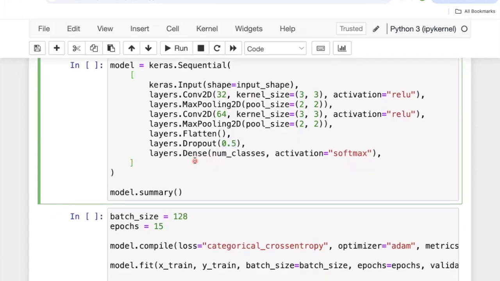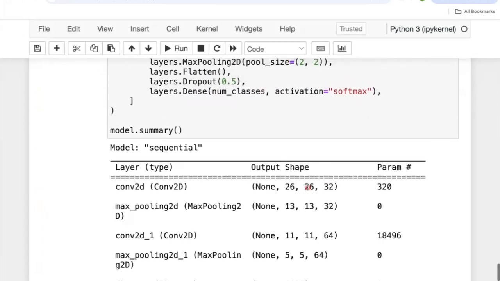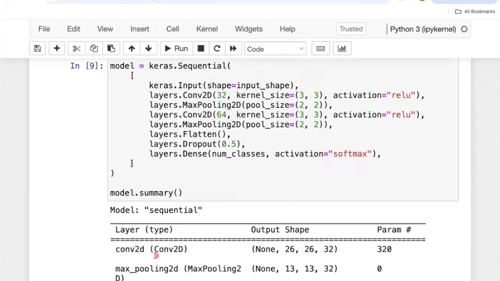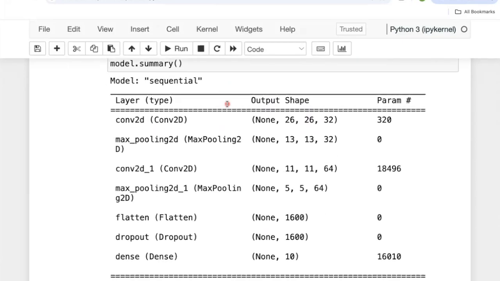And then for the last or output layer, we use dense, right, with 10 classes and softmax because we want to have estimated probabilities. So we can see here the size of the input image after each operation, and you can confirm this using the formulas that we have. After the first convolution, we get this 26 by 26 by 32. Why do we have 32 channels? Because we have 32 kernels here, right? It's exactly what we just discussed. So I'll definitely recommend you to use those formulas that we provided to make sure that that is consistent.